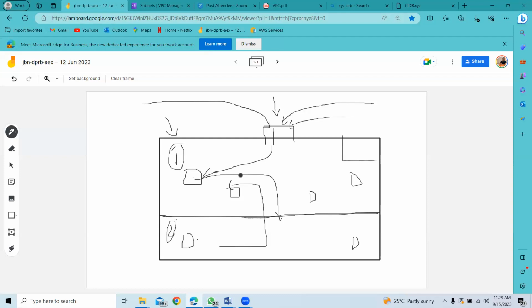Why do we call it a public subnet? Because all the users from the internet outside come here to the public subnet. And why do we call it a private subnet? Because it's not publicly accessible, and only your internal people can access it. Your hotel manager, if he's an internal guy, can come inside. Same way, your private subnet can be used by your internal people. If you are internal to your company, you can use it, but outsiders cannot.